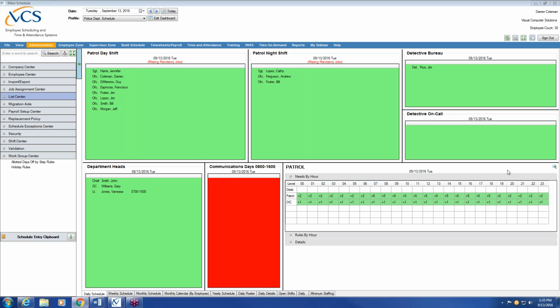Now, before we get started with building the work groups and setting the rules for allotted time off, I'd just like to get an idea from you as to how you accrue time off now. An example might be vacation, sick, and personal time accrued at the beginning of the year, January 1st.